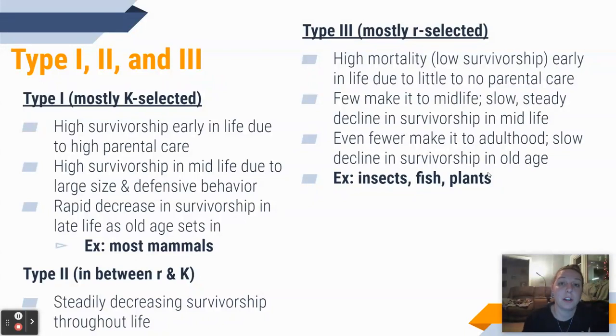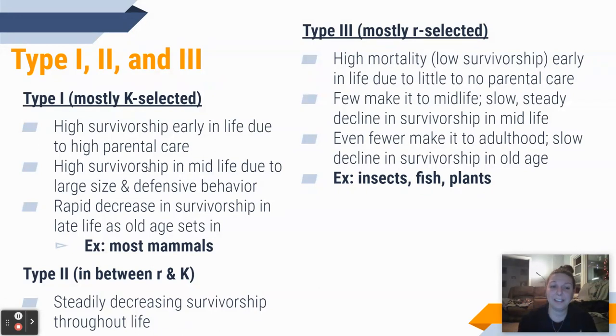Or that chimp we were talking about earlier, they're going to breastfeed, they're going to carry their young around. So they're providing a lot of care. So we see a lot of those young surviving. So because we have so many young surviving, we still tend to see high survivorship in the middle of the life range. That's because a lot of these species are going to have larger sizes and they're going to be able to defend themselves. So as they reach childhood or their teenage or young adult years, as we would compare it in humans, they can stand up for themselves.